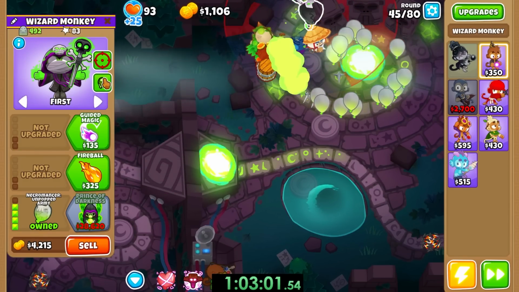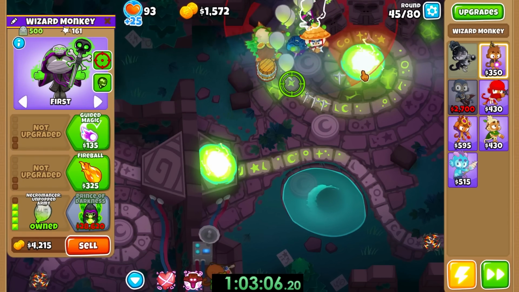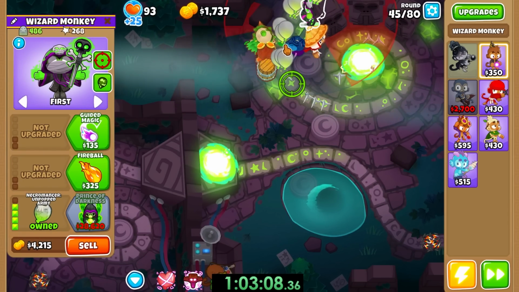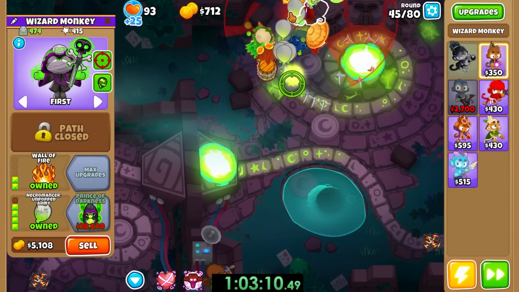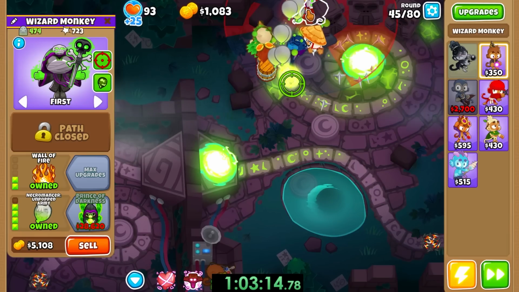Now the smarter person would go with the top path for the crosspath because then we would have range over here for that shimmer when it does miss. But I feel like Wall of Fire is even better because now we look where that's at. It's at the front of the track. We're not seeing literally any Bloons.